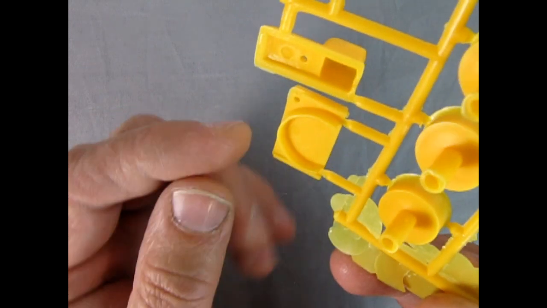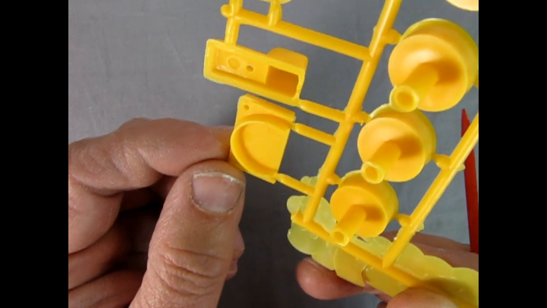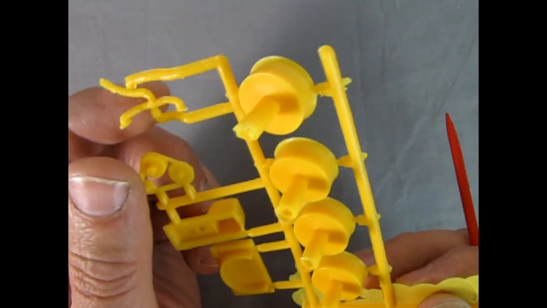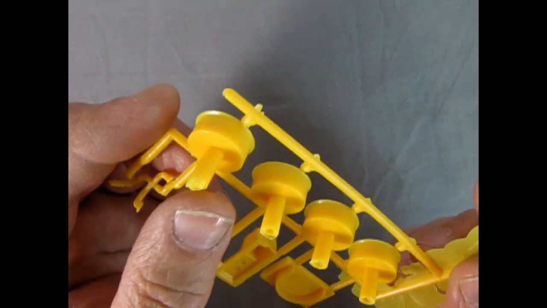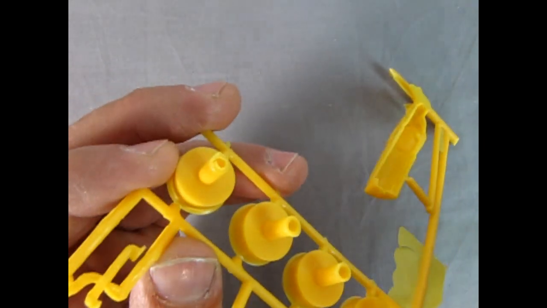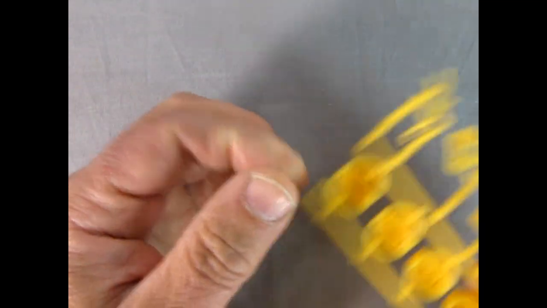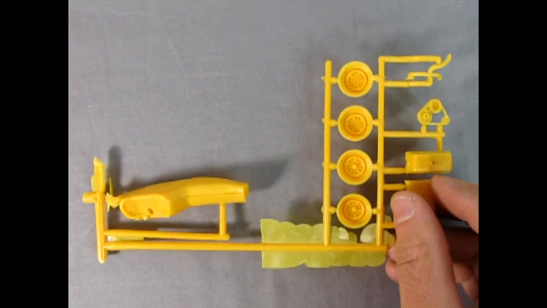The radiator is really tiny in these. That was sort of a 70s thing. They were trying to save some weight in the car, so they made the radiators lower. My Oldsmobile is like that, and they have a bad tendency to overheat. There is some flash on the ends of these wheels, which you'll have to clean up and remove, and that'll help them roll nicely in the chassis.